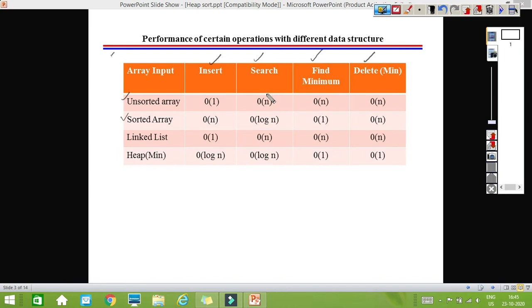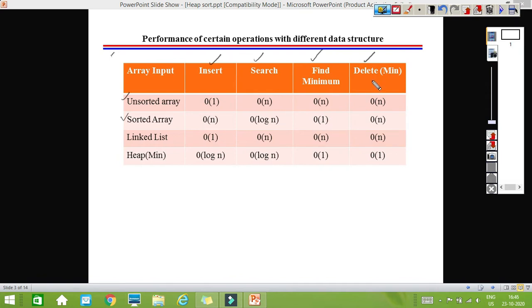Search operation will be log of n, because if the array is sorted, we can go for the binary search, and binary search is log of n. If you want to find the minimum, then obviously if it is sorted, you can get the first element. If it is ascending order, then the first element will be the minimum element, and the cost is constant, big O of 1.